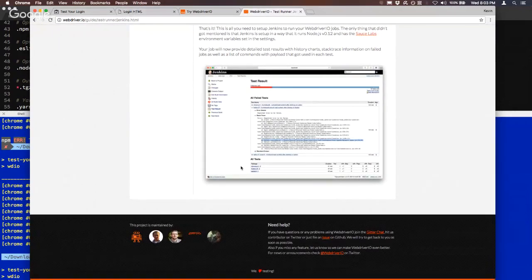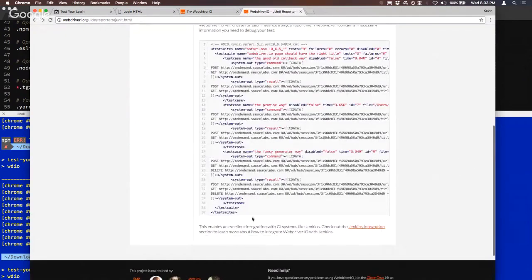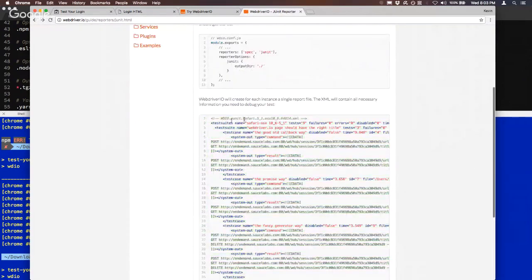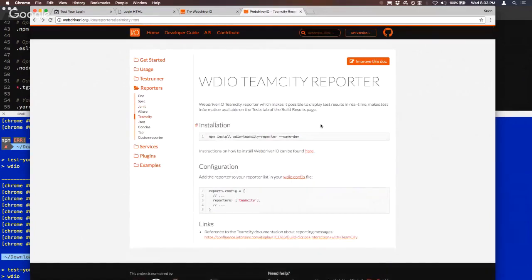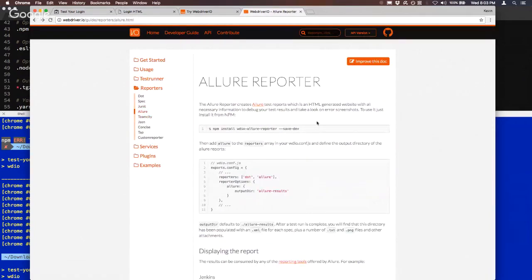So yes, you could keep these test results in your Git repo. I probably wouldn't recommend it. I would recommend storing that in something like Jenkins or some other reporter, because those aren't really source code. You want to be able to keep track of those results over time so that you can see if a particular test fails more often than others or takes longer to run. And the Allure reporter has some really good features for that.